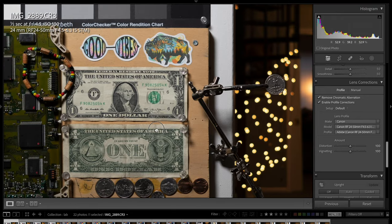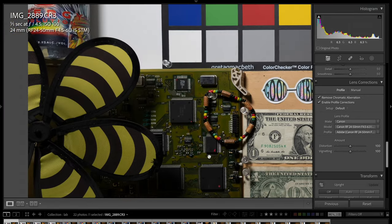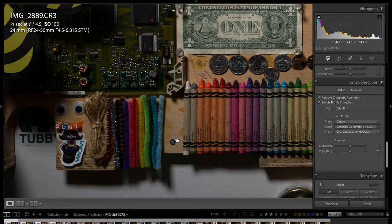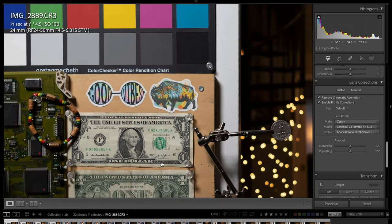Back in the day with film DSLRs, lenses had to be optically correct straight off the camera, which is why good lenses tended to be larger and heavier — their distortion is much more controlled than what you see on this kit lens. If you shoot in JPEG it will correct this for you. If shooting raw, you do have to apply lens correction in Lightroom. At 24 millimeter the lens is actually really sharp — sharp in the corner as well. The sharpness on the pipe cleaners is really good, which is pretty impressive considering the cost.